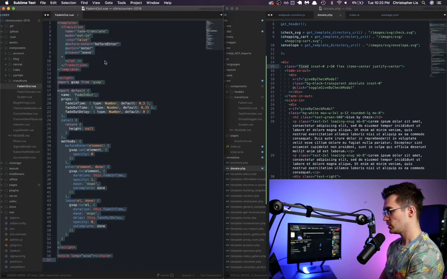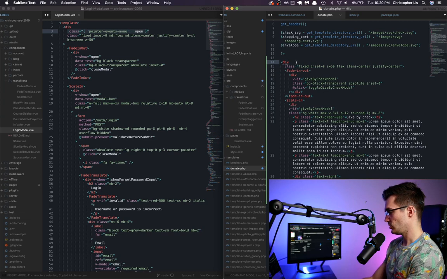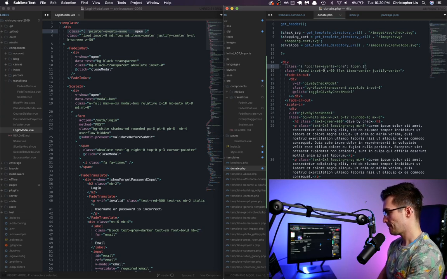So if we go to our reference code over here, which has that modal, you'll see it has this v-bind class, which is conditional. So if I add this on top of here, basically this is saying, I don't want this to be able to be clicked on if our modal is closed. Only add pointer-events-none, which is a class that says, hey, you can't click on this if this is equal to false.